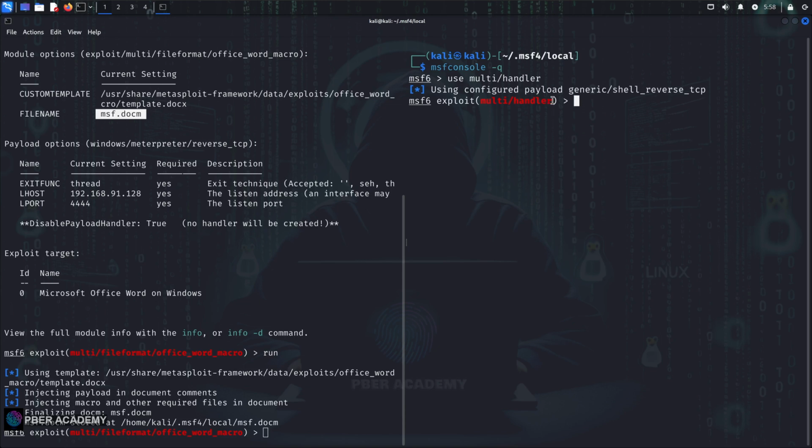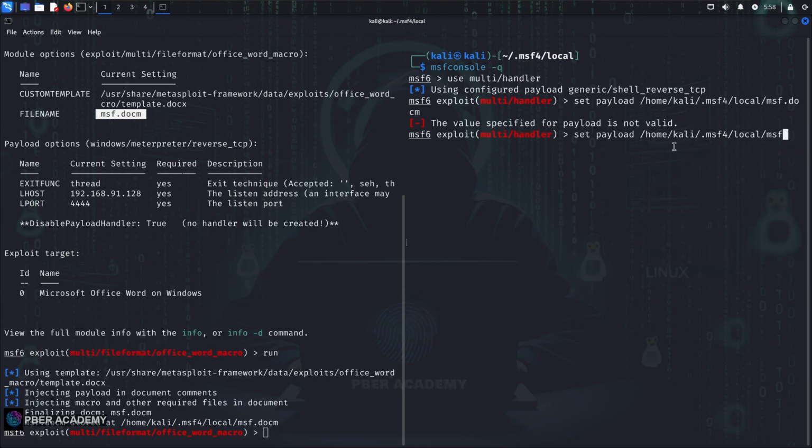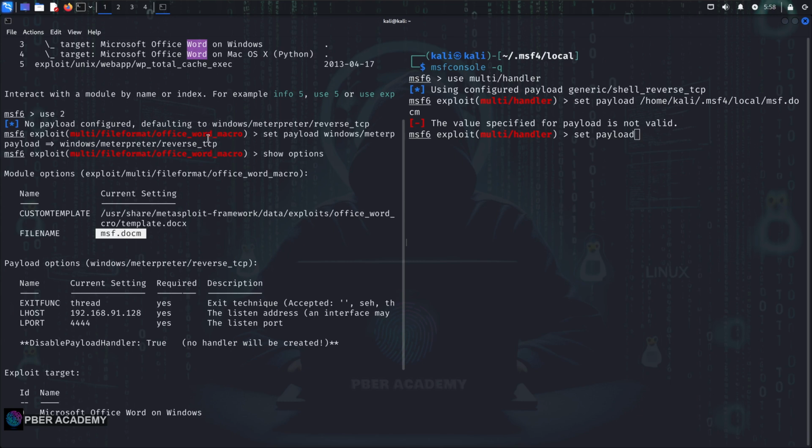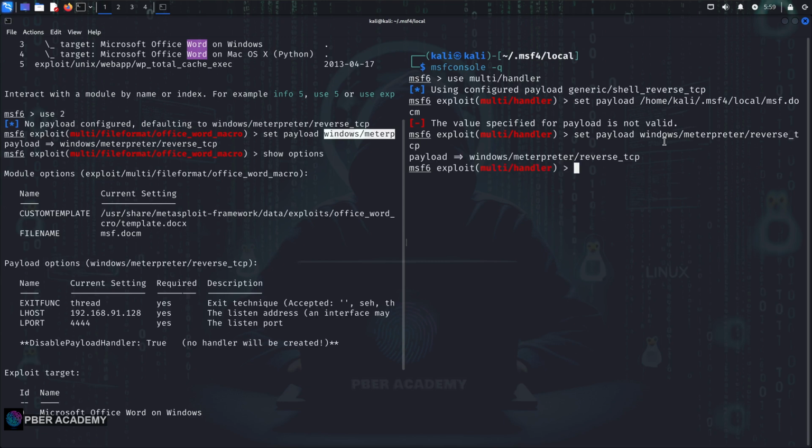Okay, and now we need to set the payload. So set payload, let me paste the same one. It changed, no worries, because we copy-pasted. Now I have to go back and check which payload we took. Yes, this is the payload, Windows Meterpreter. Let me type it. The same payload you used over there, we have to give the same thing, and TCP. So the payload is ready.